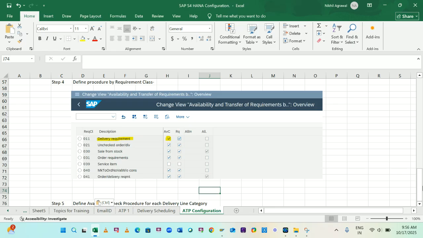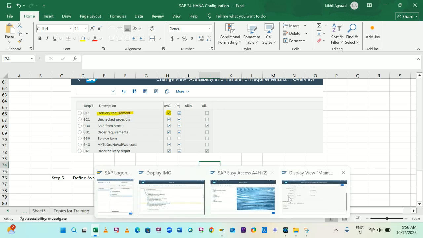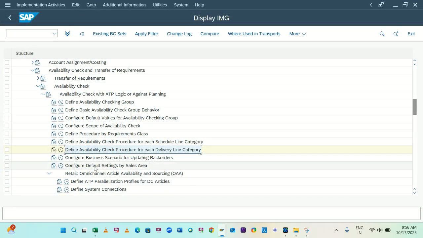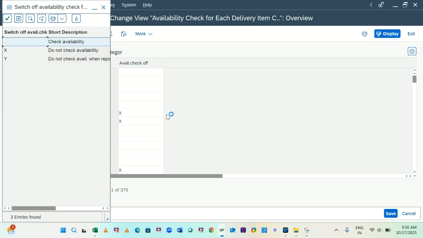Define the availability check procedure for each delivery line item category. You can see, press F4 here.